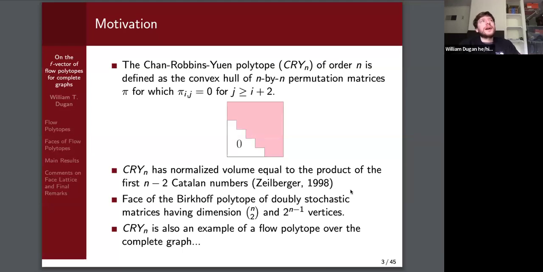The reason I should have said this earlier, it wouldn't come up in this talk, is that for this talk I was just doing the faces, and so I forgot to mention this. This was more motivating, why this polytope is famous. But so far I wasn't able to make any progress on its volume besides what's already known.